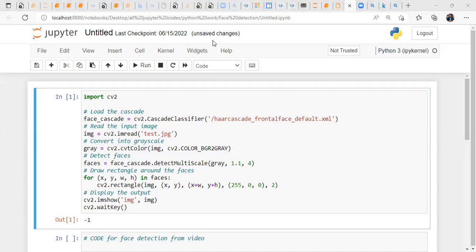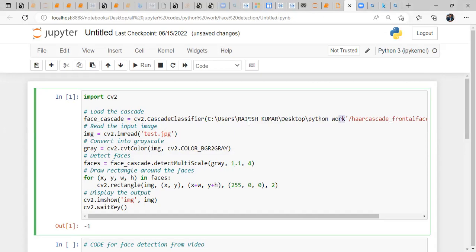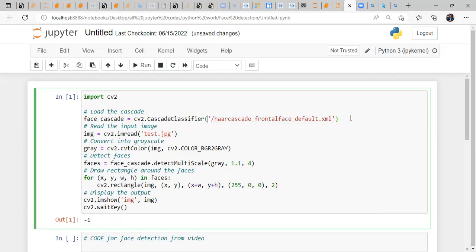Since my file is on the desktop, I'm just giving the direct path.